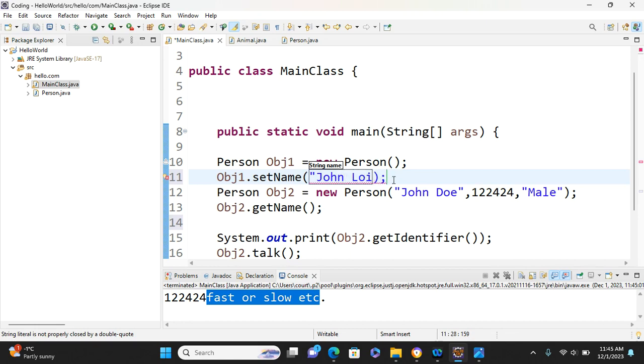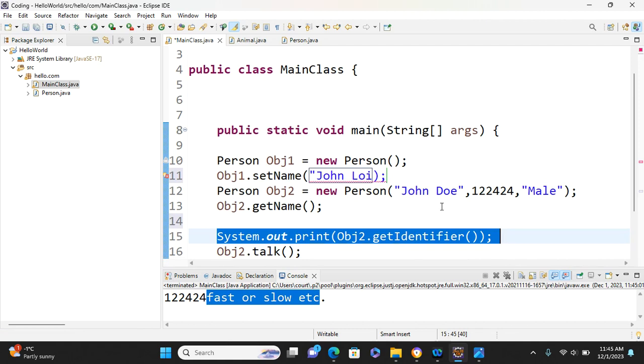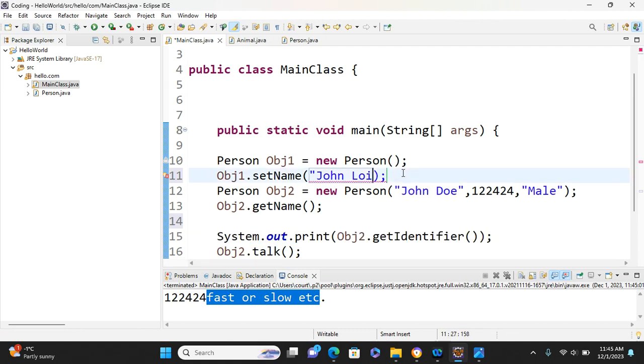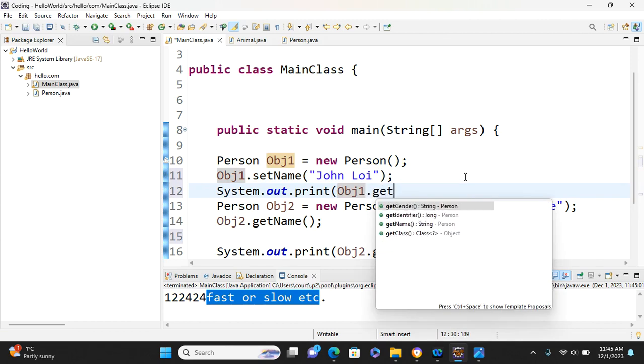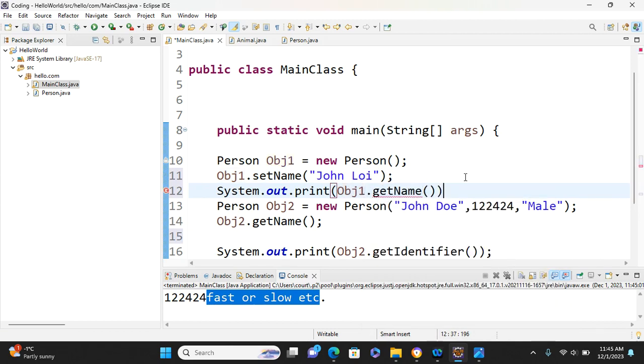And then you can always retrieve those. So I will show you through this object one how the values are being returned. So I will just say obj1 dot get name, and this should return the name John Loy that I mentioned. See, this John Loy was returned.